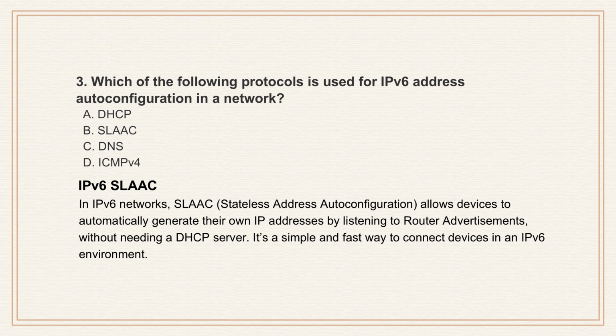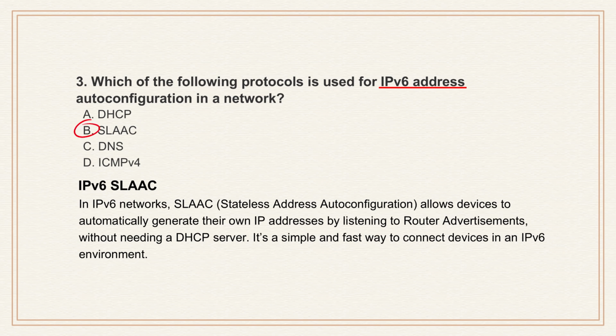How devices get an IP address in IPv6? The question points to answer B, SLAAC. Sounds interesting. What's the magic? How does this self-configuration work? Yeah, SLAAC. Stateless address auto-configuration. It's actually a really elegant solution. Basically, it lets devices on an IPv6 network figure out their own IP addresses without needing a central server, like DHCP. Exactly. Not always, but often without needing a DHCP server, like in many IPv4 setups.